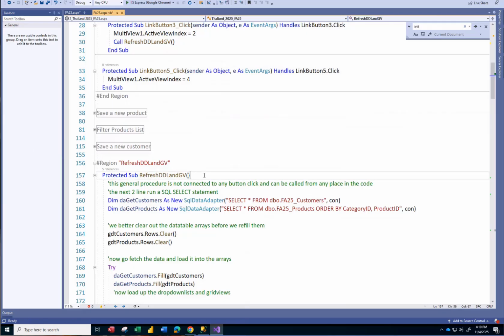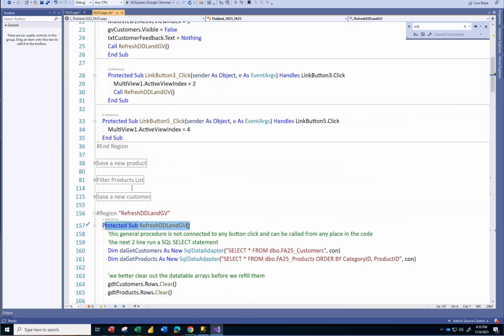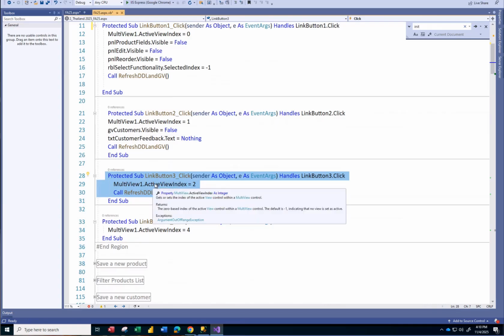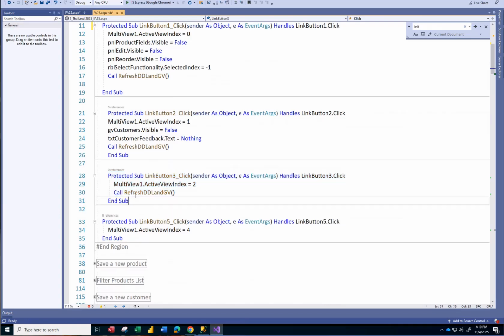This procedure doesn't have a handles, so it can be run from anywhere in your program. So what I'm doing, kind of sneaky, is when they click on the sales view, I'm calling that procedure. The word call is optional, but I kind of like it. Just like the word execute is optional, but I like it.